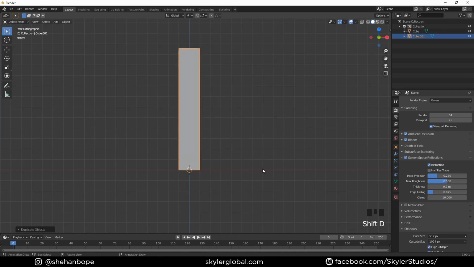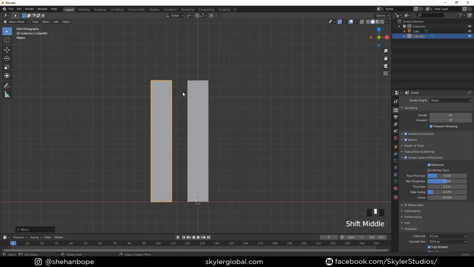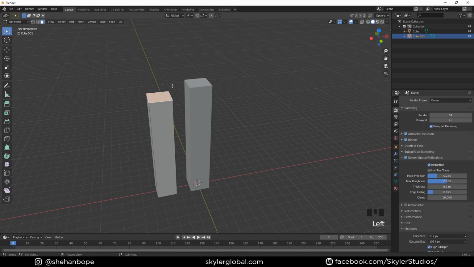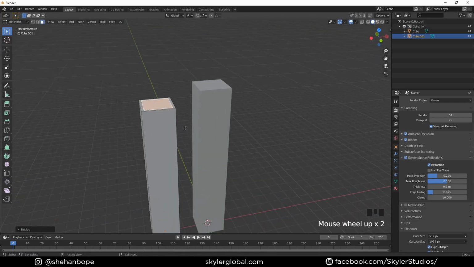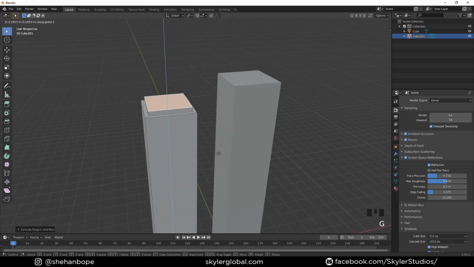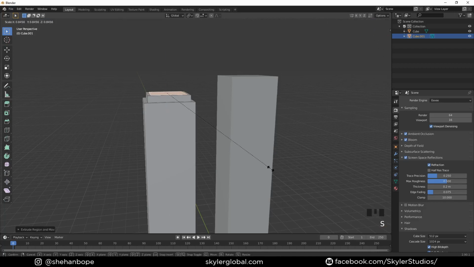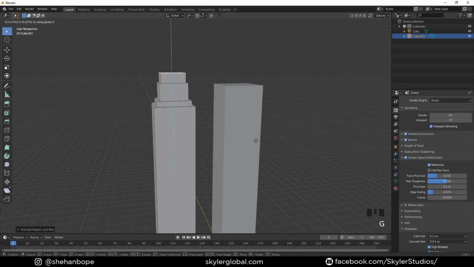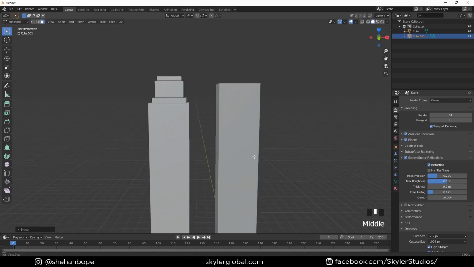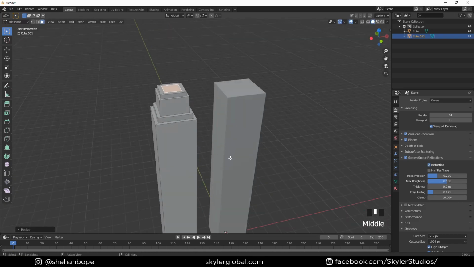So that looks good for me. And with Shift D, I'm gonna duplicate it and move it to the side and scale it down a bit and try to get a different variation. I'm going to extrude it in with S and E, extrude out again, E to extrude in, E to extrude out, E in, and E out. And also scaling again with E, extrude it out, make it a little pointy.